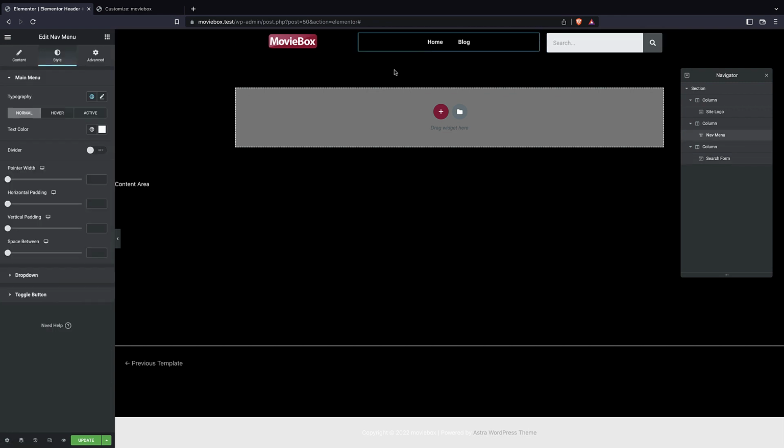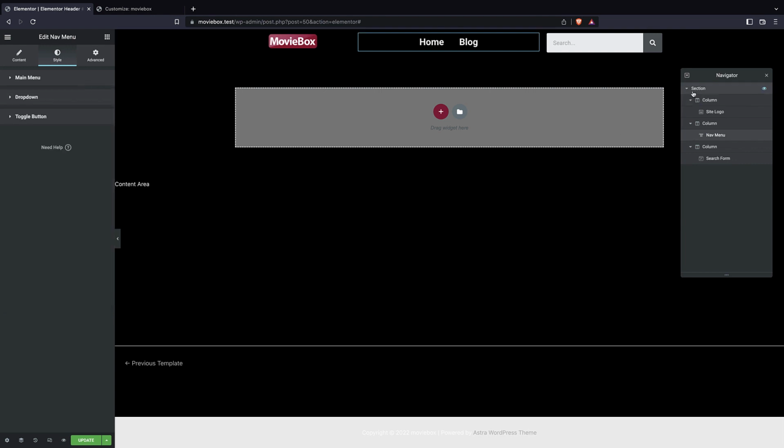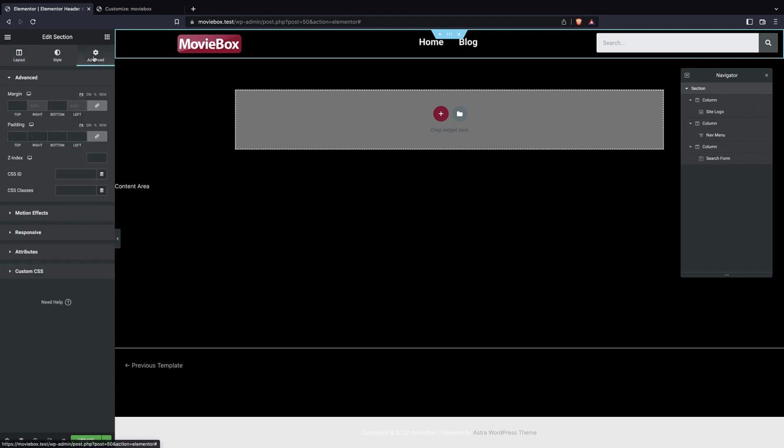So that's nice. I want to make my menu a little bigger, so we can just change the font size, set it into EM, and just make it a little bigger, like this. And also we want to give it a background color, so I can select my whole section. And it's set to box. We can just change it into full width. Now it's better, but we also have to give it some padding. So I just set it into EM, and then give it some left and right padding. So maybe 4 for right and 4 for left. This is just fine.